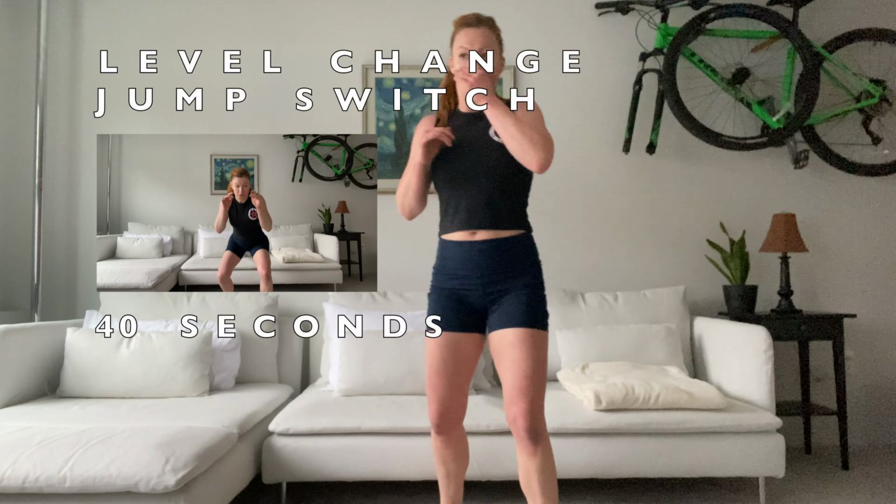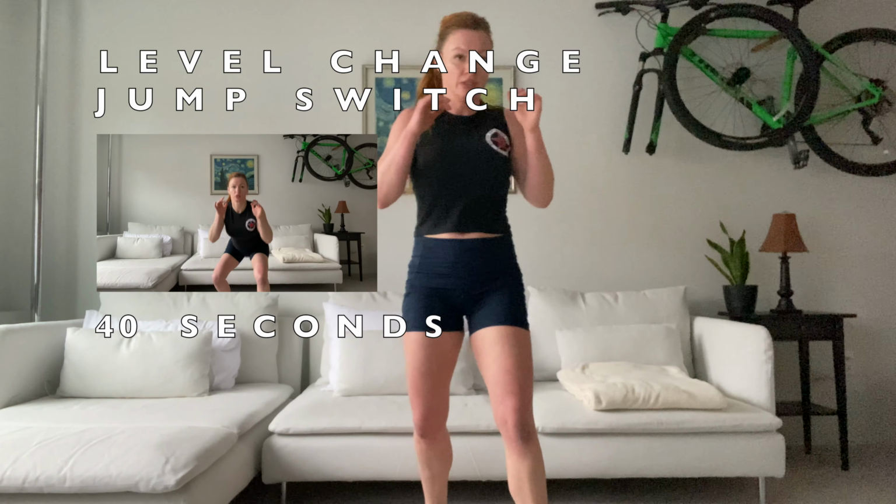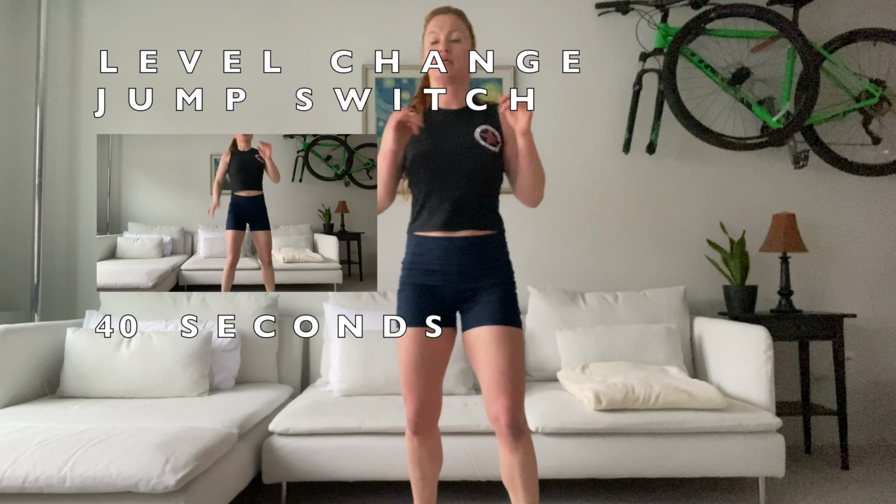We're going to repeat these same movements in our 40-second interval. Let's get ready to get back into our level change jump switches. 5, 4, 3, 2, 1, and go.